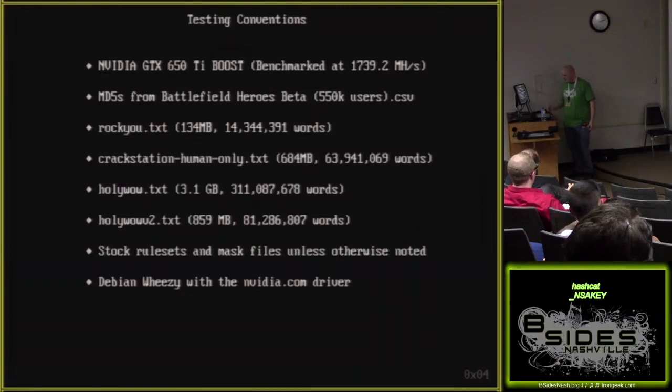If you're using the brand new versions of CUDA hashcat, you pretty much have to use the NVIDIA.com driver. I was able to get away with using the Debian package version of the NVIDIA driver for a while until the newest hashcat versions came out, and it was just too old, basically. That's the problem with Debian. Once the new testing release goes into that freeze, that's around the time everything else in the stable version gets too old to be useful.